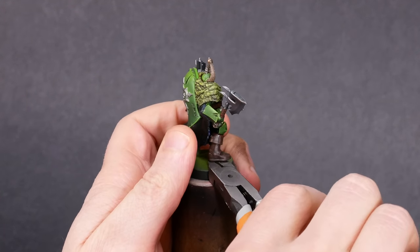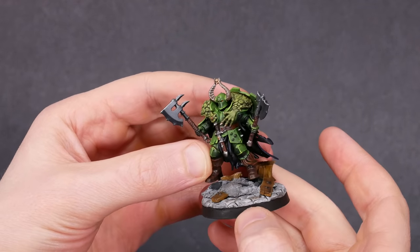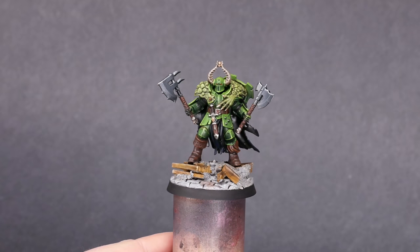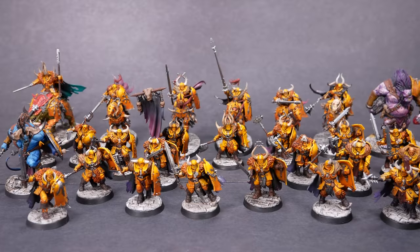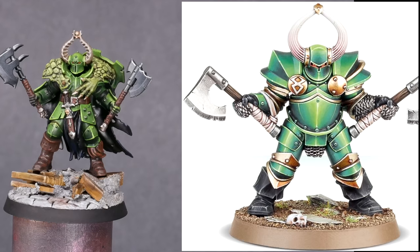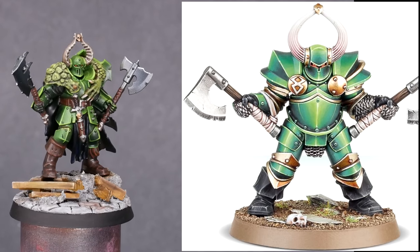I'm very happy with how Slambo is coming along, so let's snip him off that temporary base and find a good perch for him. I tried out both of our possible bases before deciding on a winner and getting him glued down. And there you have it — this is the modern Slambo. A fun little break from painting all that yellow to do some green. I'm still very happy with my choice of yellow for the big army, but this green is nice too, and variety is important. Compared to the previous Slambo model, you can see that he's been modernized, but it's still Slambo — that pose is a total classic.